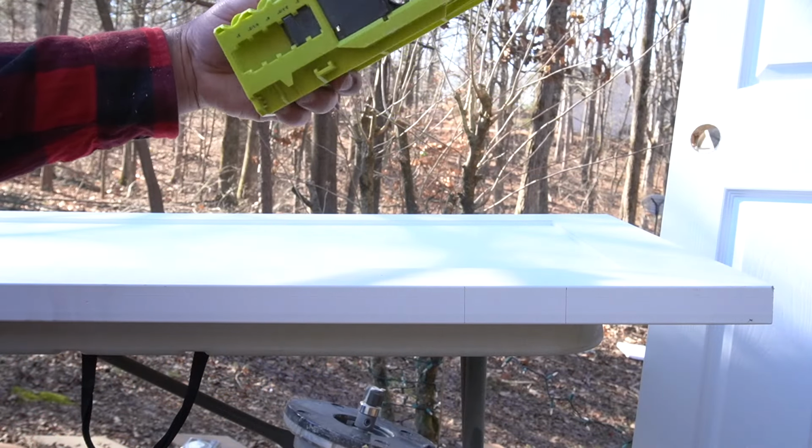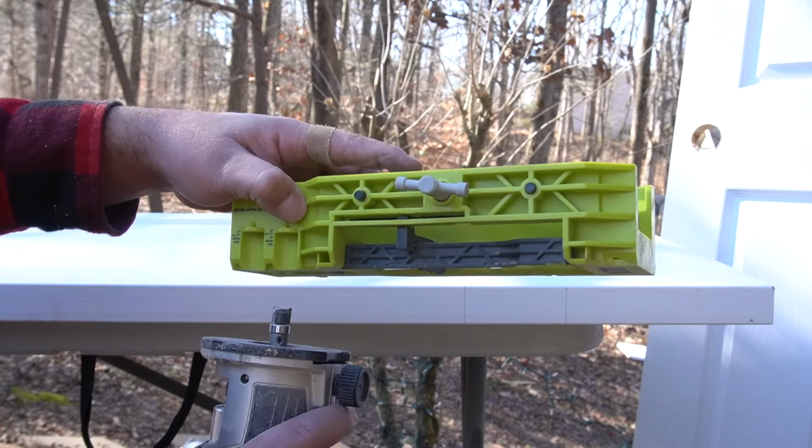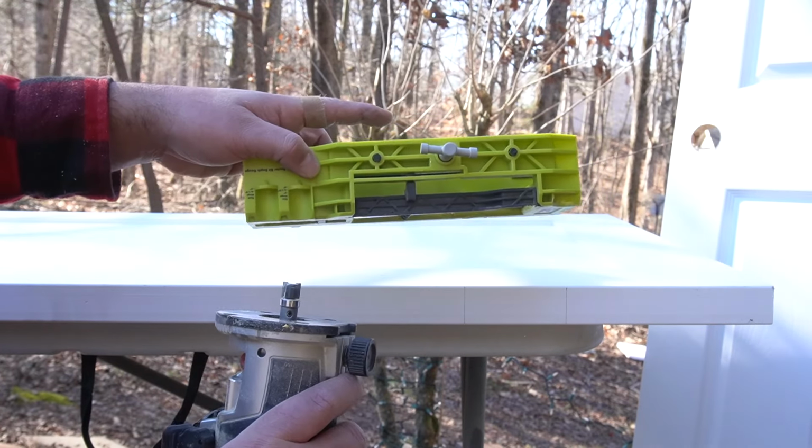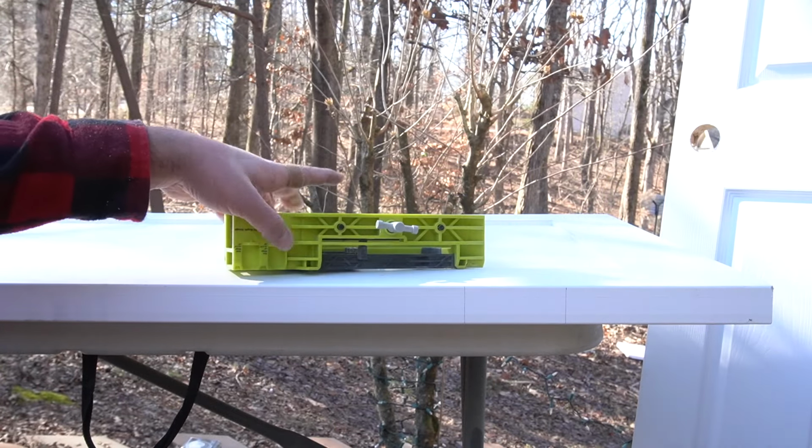So the neat little thing about this little jig is it comes with a depth gauge. That way you can set how deep the router is. So obviously you don't want to go in too far, and if you don't go far enough, the hinges will stick out.